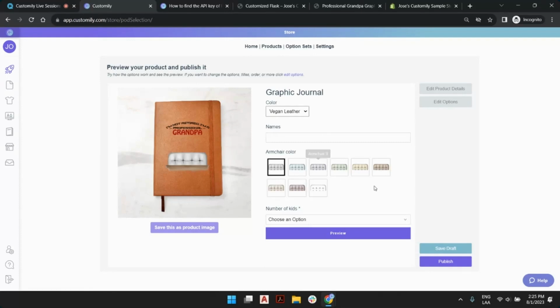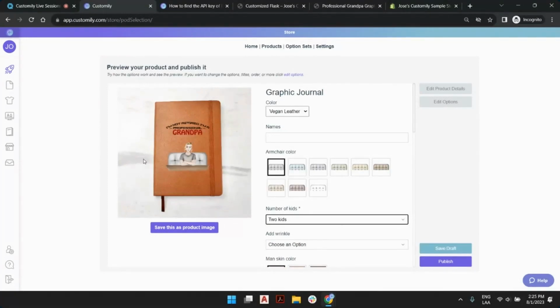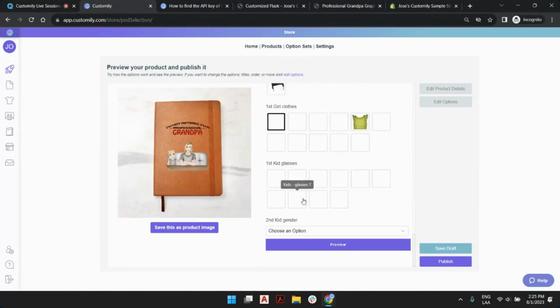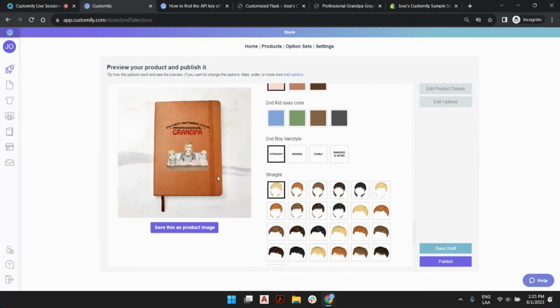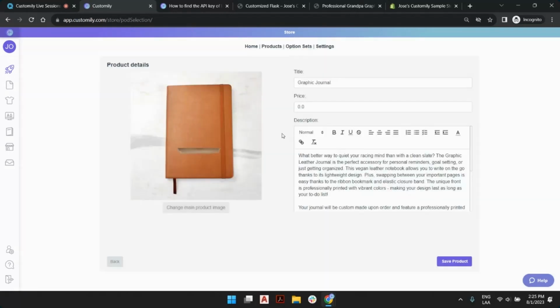Here you can play around with the options and see how they perform, how everything is looking. For example, when you have two kids, could be a girl and a boy, yeah, and they are showing up with different options. And another thing you can do in this revision page is to edit the product details. This is mainly a shortcut to something that you can do later on Shopify. But if you click on edit product details, you can change the name of the product, which I highly recommend, because this is the main Shine On product name. So it will get confused if you start creating many.